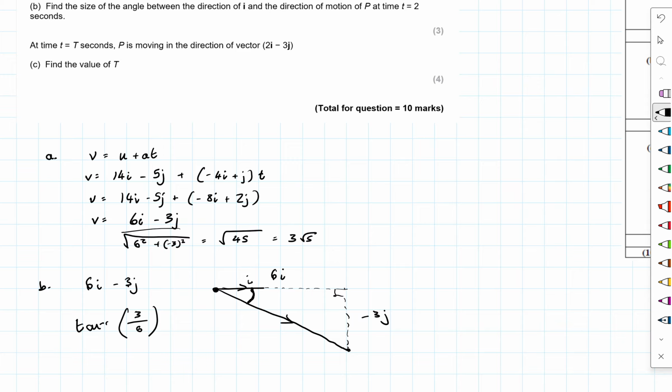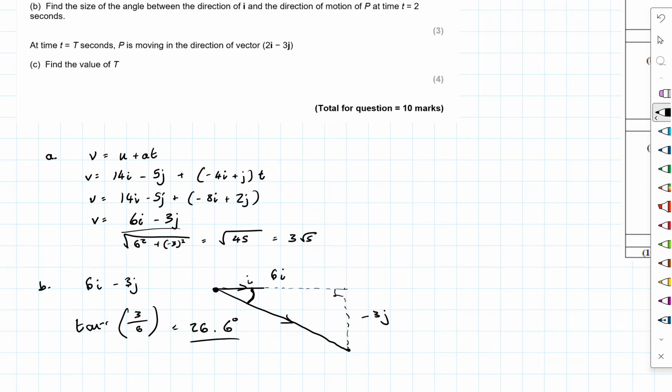Now I'm talking about the physical triangle here, and I'm just trying to find the angle, so I don't need to put in -3 as my length here. I'm not talking about a theoretical triangle with a length of -3. I'm talking about an actual triangle which just happens to be formed of a vector that's going downwards. So all I do is tan inverse of a half, and that gives me 26.6 degrees.